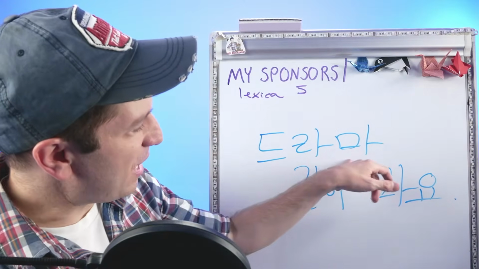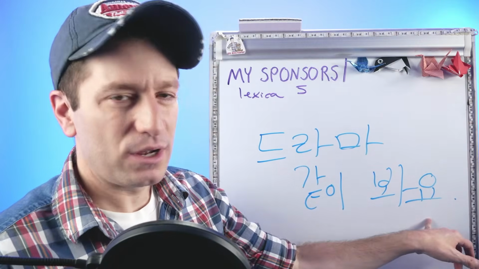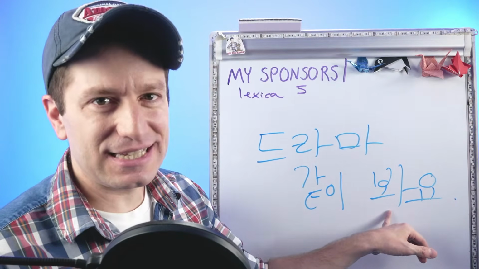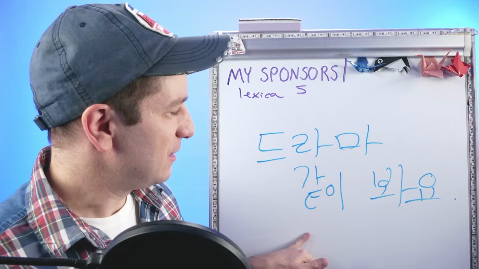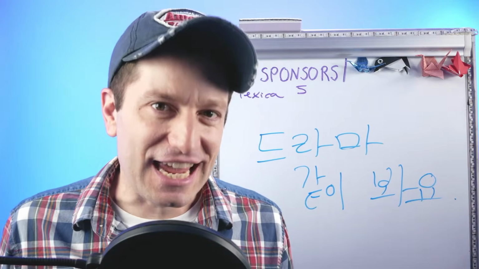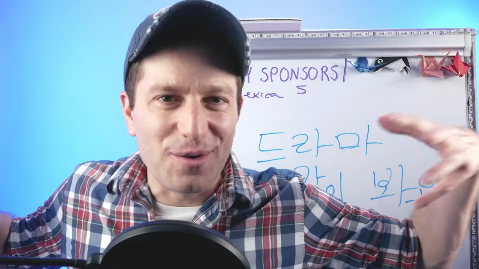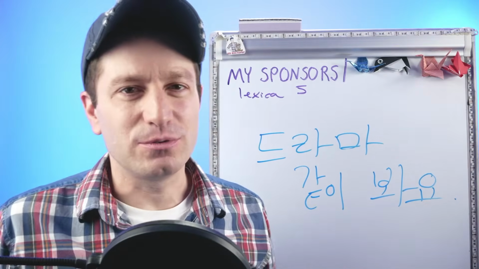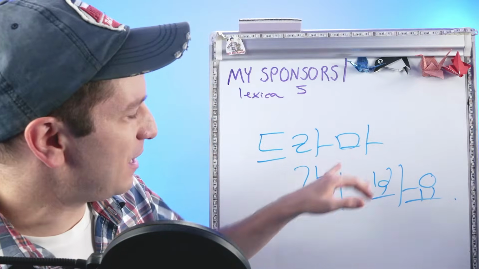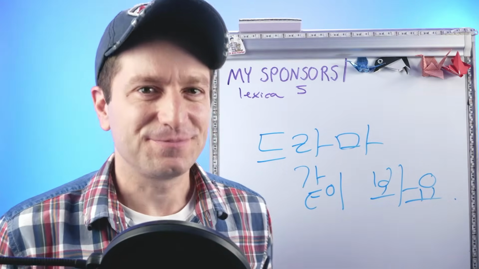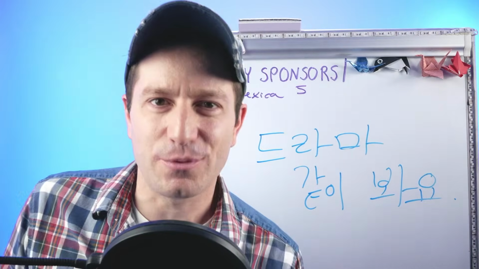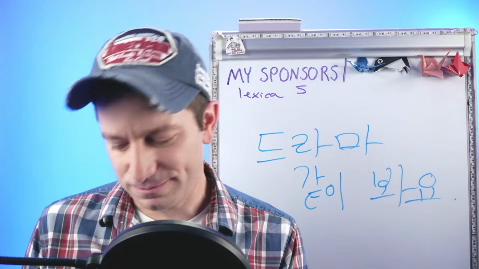Okay. 드라마 같이 봐요. Drama, as in like a TV drama. 같이, together. 보다, to see, to watch. 봐요. So, watch together drama. If you say it like that, it almost sounds like caveman language. Watch together drama. 드라마 같이 봐요. Let's watch drama together. Let's watch some TV together. Like that. 드라마 같이 봐요. I'll leave this up for just 10 seconds and then we'll go on to our next sentence. I have one more for this form.